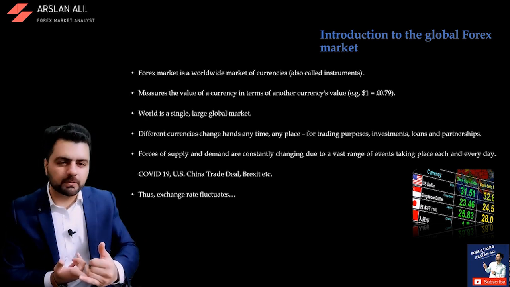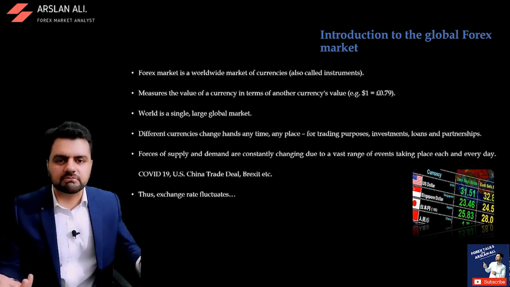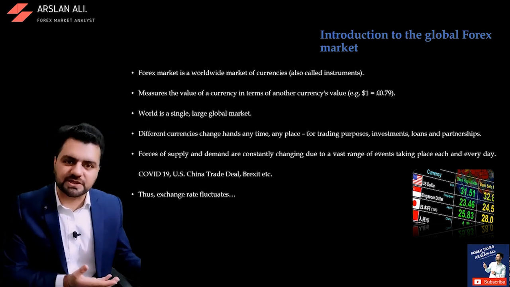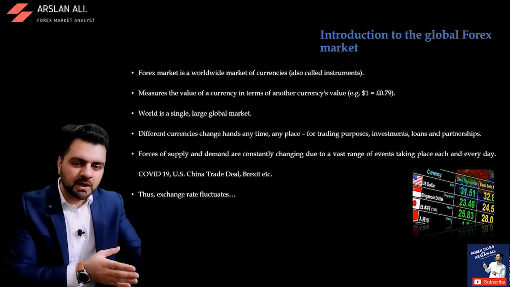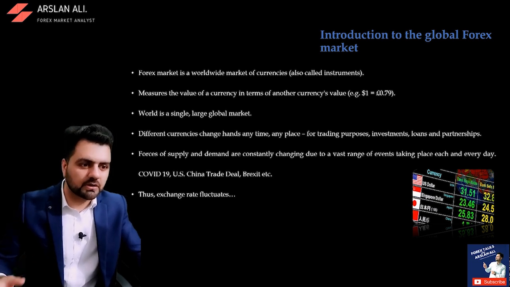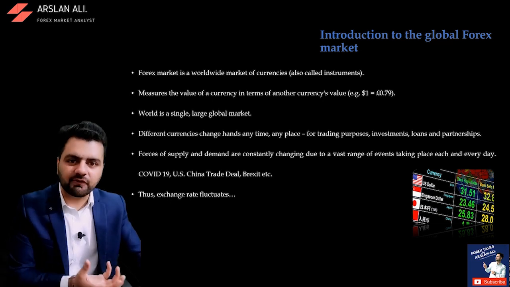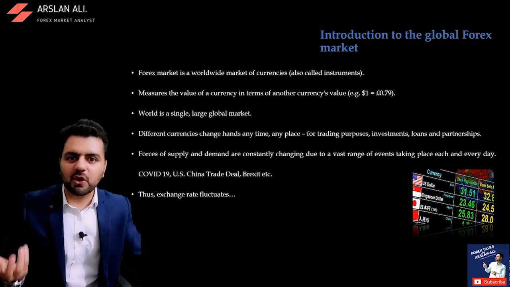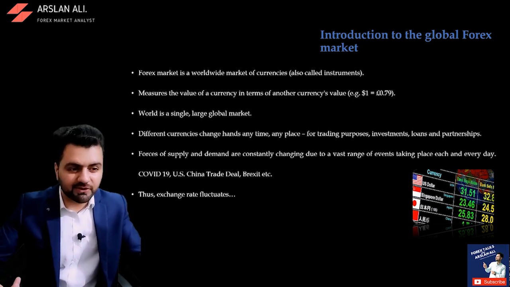For example, the European Union is going to have an impact, and the Australian economy is going to have an impact, because they are one of the biggest trading partners with China. Which is why if something is going on with the Chinese markets, this is also going to impact the Australian dollar. So if we are a trader, we have to know these kinds of fundamentals, and this is all forex trading is, and that is why it is very interesting to trade in the market.